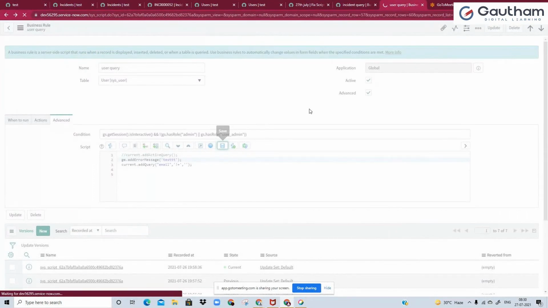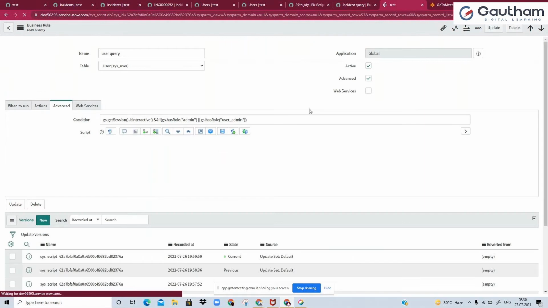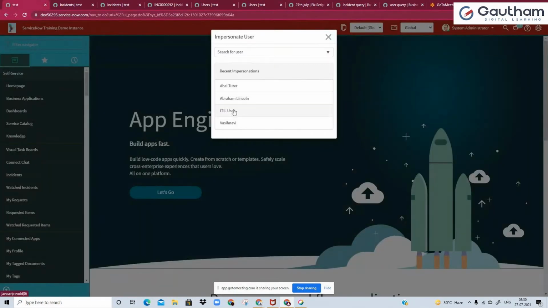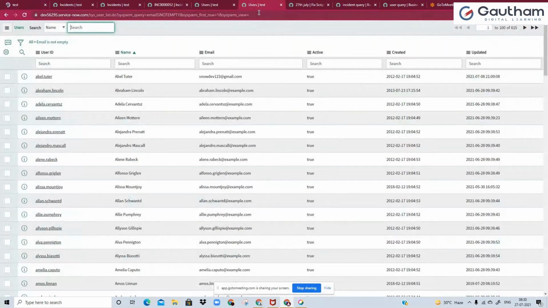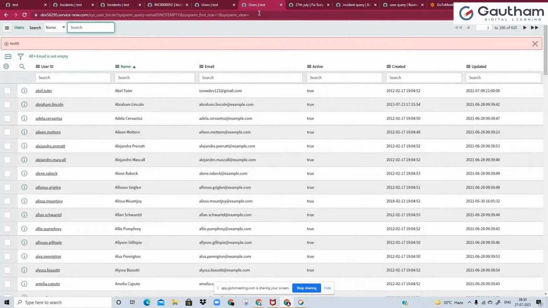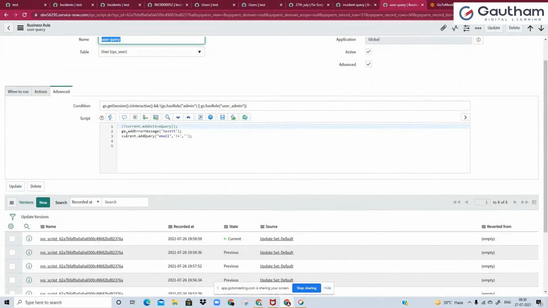Let this get saved. Okay, this condition is satisfied, hence it's going to this part.